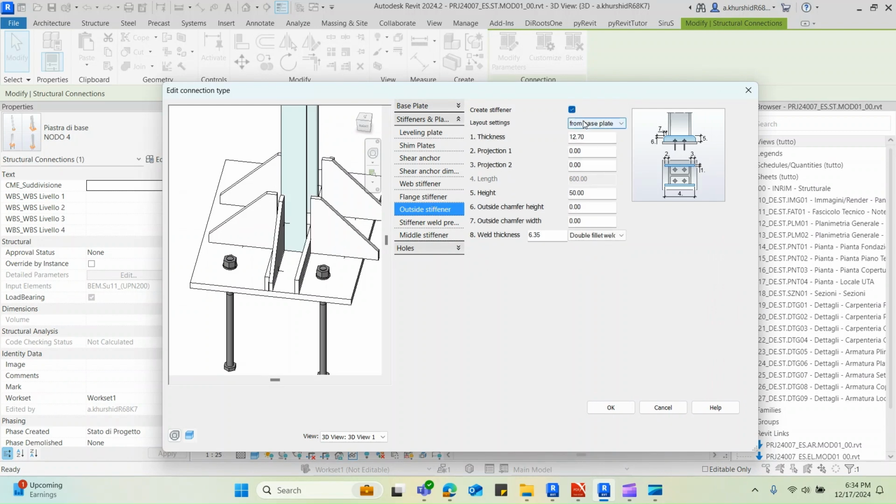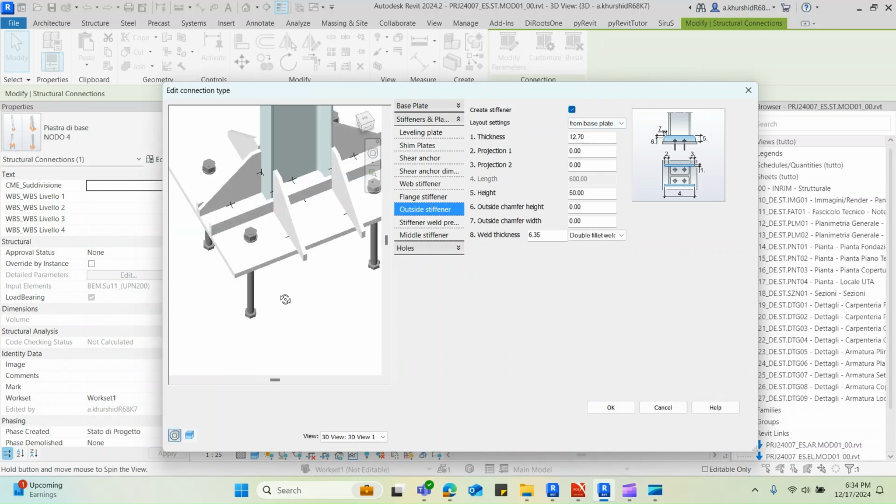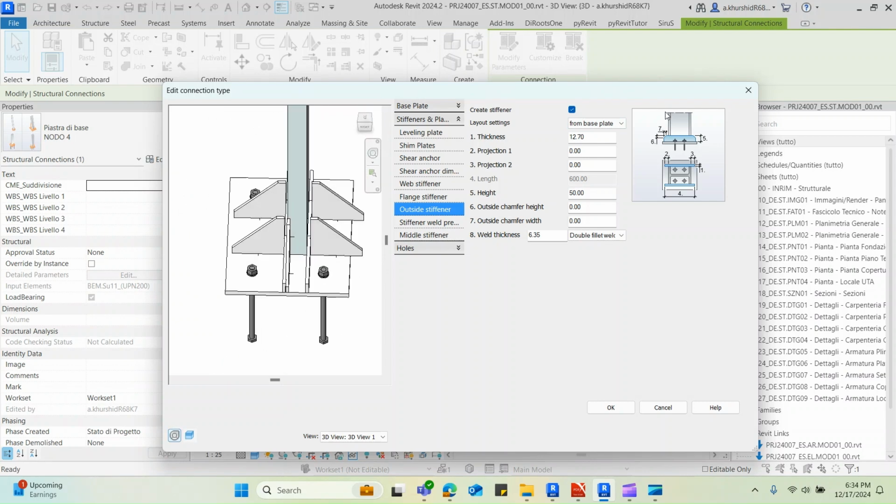Yes, I think we can add this plate using the outside stiffener option.